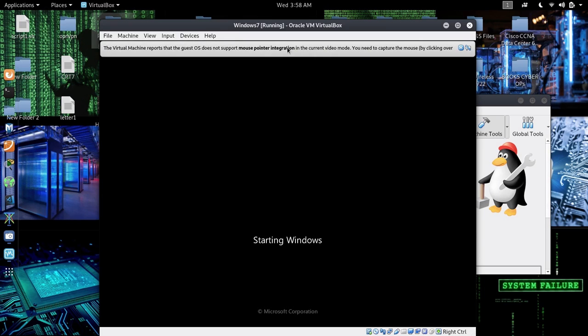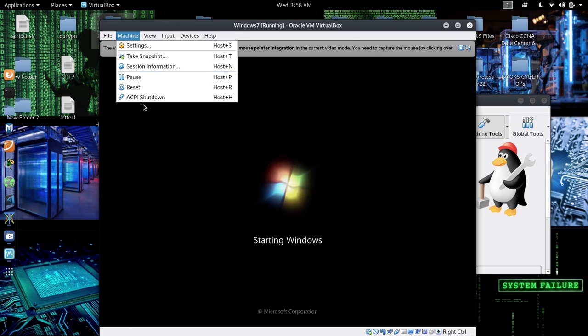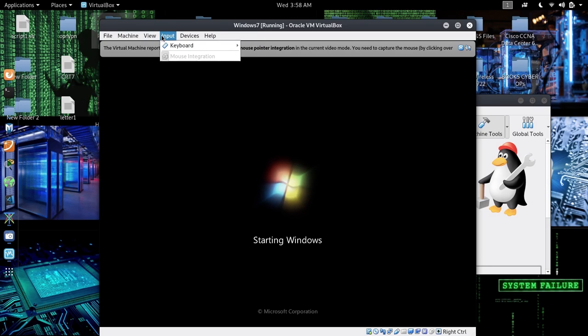You can also do this for Windows XP, depending on what you want to do, any kind of pen testing you want to do. You definitely need VirtualBox. And if anybody wants videos on how to install VirtualBox, you can just put it in the comment below. I'll make a video on that also. And if there's any question, anything you want, just try to put it in the comment box.